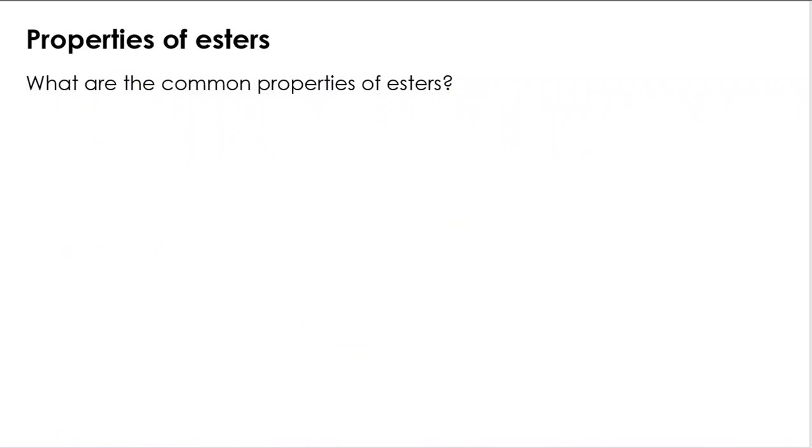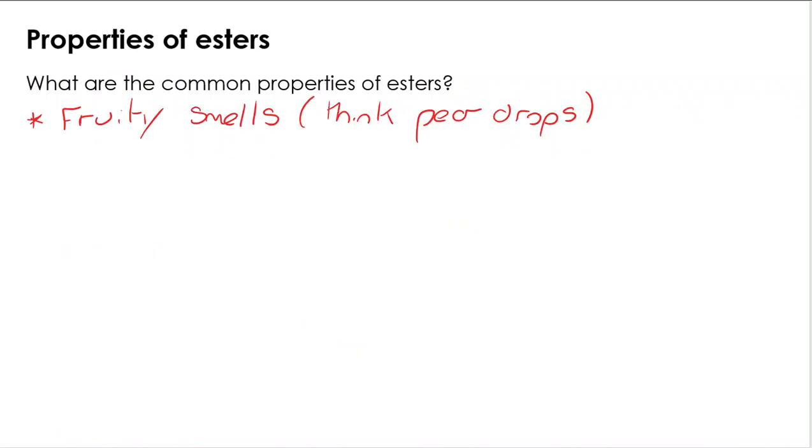So finishing off with some properties of esters, what do we know about them? Common properties of esters is they have very fruity smells. Think of pear drop sweets. They're often used as flavourings or smells in sweets, in perfumes, things like that. They're also very volatile. That takes us to the end of this topic, or this video, sorry.